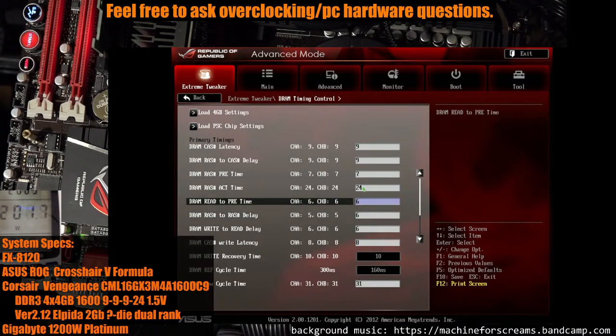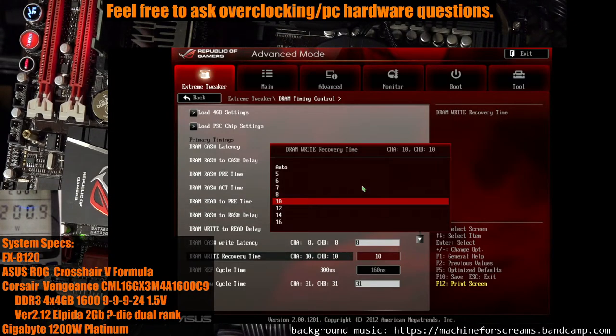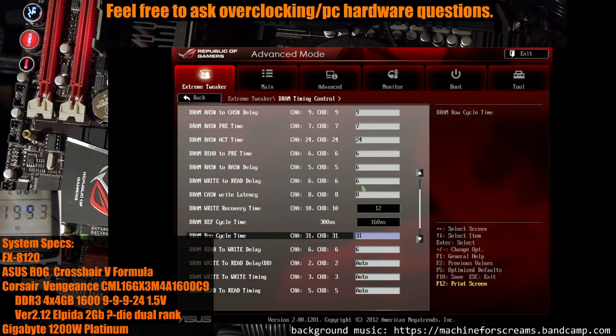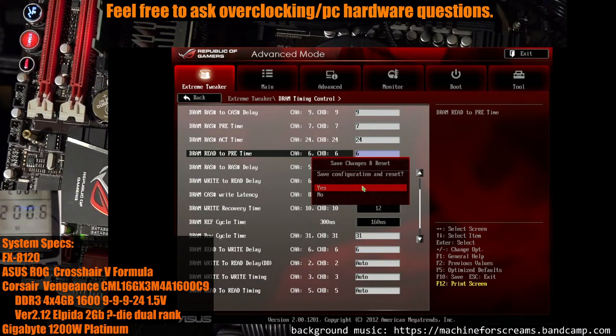Man, does it really not do RDR, or is it tWR? Okay, you know what? I refuse to believe it. Well, no, because I raised it to 5 and it still crashed.